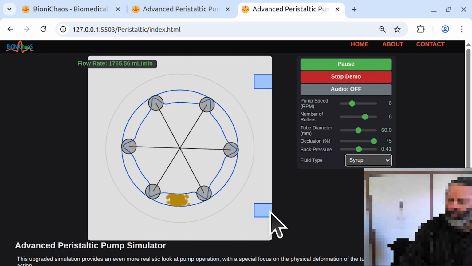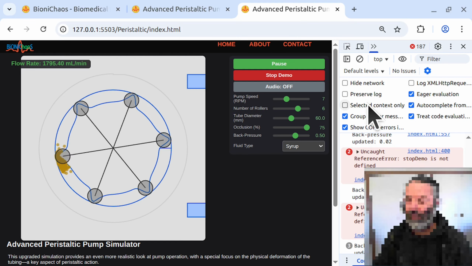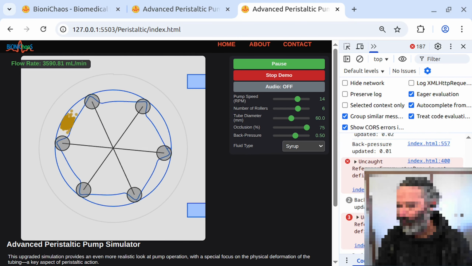Okay, so it's not perfect, but it's not terrible either. It's like a solid B+ student who could be an A with a little effort. Exactly. This app is like a peristaltic pump itself, pushing forward, but with room for smoother flow.